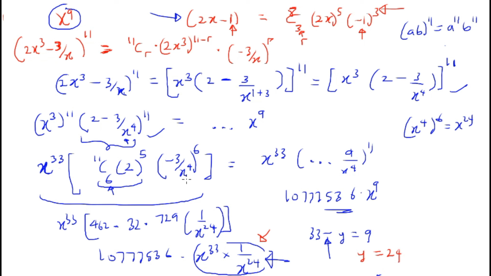And for x raised to power 4 to become x raised to power 24, it means that x raised to power 4 should be raised to 6. So that is the point where x will be raised to power 24, and then I should have this coefficient. So every other thing remains the same. 2 minus 5x raised to power 2.